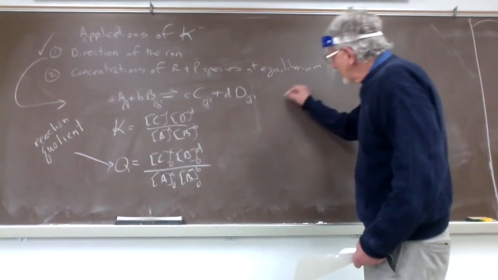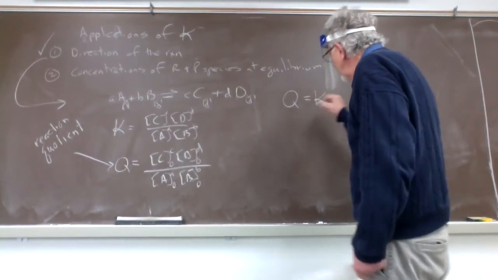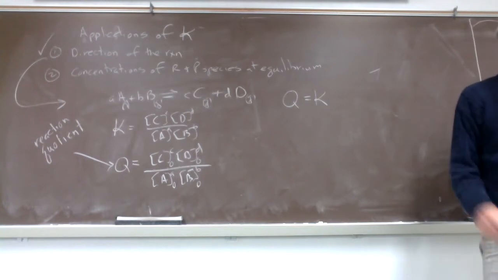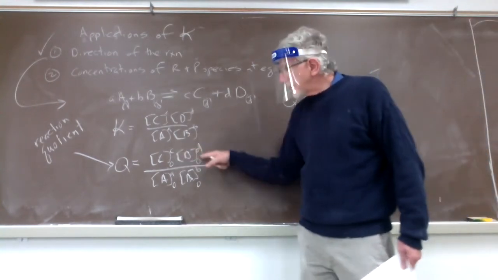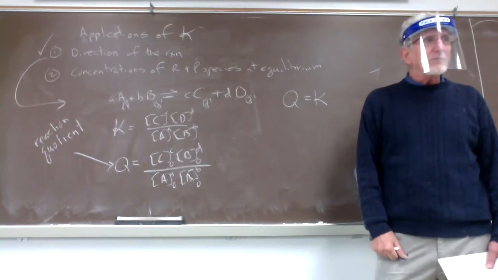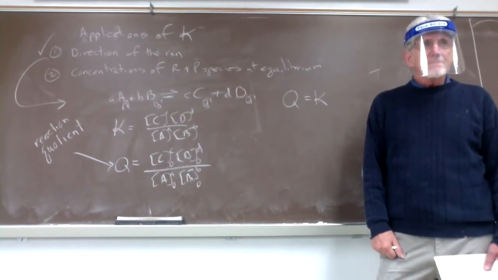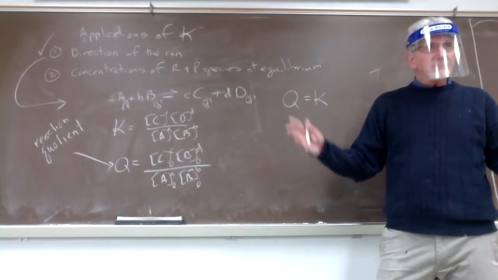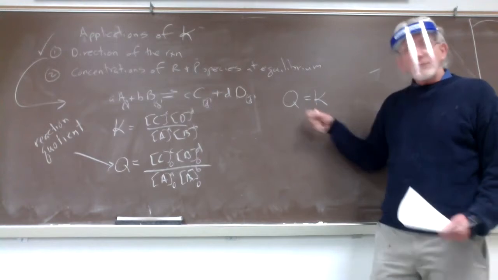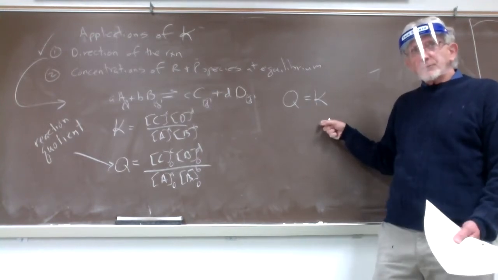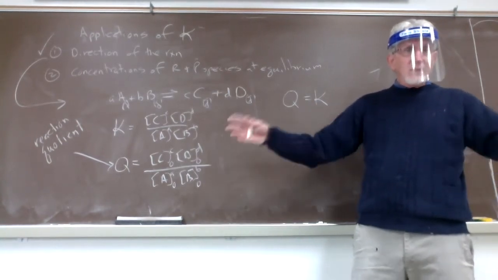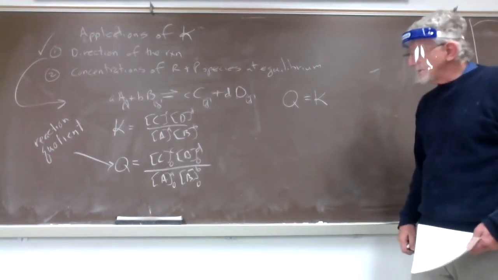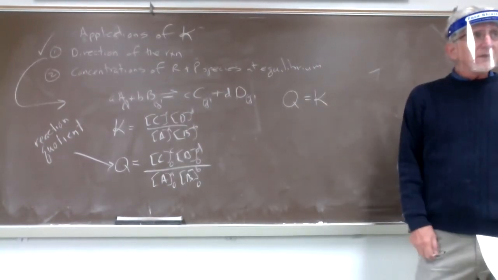Now, let's say we do that for a given chemical reaction. And let's say that Q is equal to K. What can we say for sure about that particular set of concentrations that are plugged into that Q value? They represent equilibrium, right? If Q, the reaction quotient, equals the equilibrium constant, we're at equilibrium. We're home, we're at rest, the reaction is where it wants to be. That's if Q is equal to K.